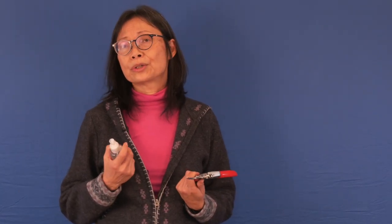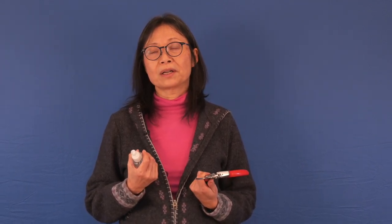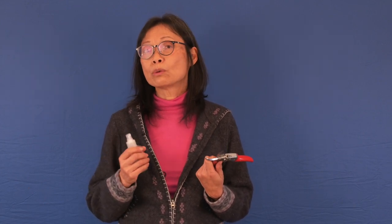Because I want a dry surface before I spray, you could use rubbing alcohol, you could use 10% bleach if you are having an active infection of something, say like fire blight. I would be really, really careful. In fact, I would not be grafting when you have fire blight going on in your garden.